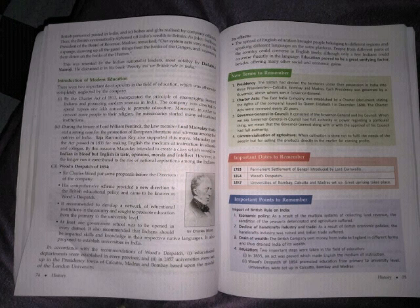Number E. Even if some Indians were involved in the export and import of the materials, the British made sure that they kept quiet about it by giving them money or gifts brought from England so that the business of the company remained smooth. So from the outside, the British were acting like they were here for business by giving bribes to the king and landlords, whereas from the inside, they were constantly taking away whatever India had.